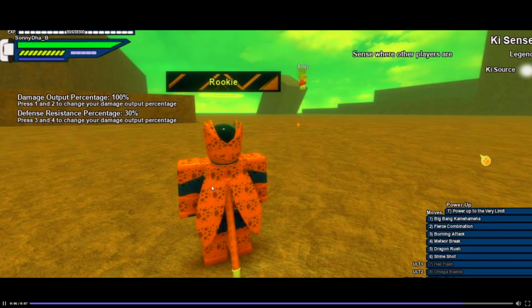So this is what is it? Power scaling, kinda. In my previous video, I talked about how if you have to fly up and down, it's a little dumb. But it's not like that at all. It's just press 1 and 2 to change your damage output, press 3 and 4 to change your damage output, or this is damage and then this is defense, right?